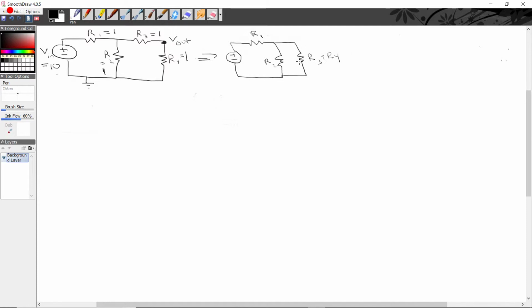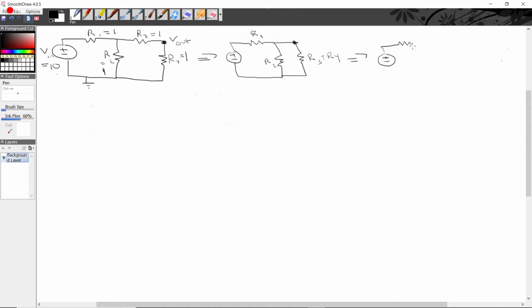And so we know that the V out that we want to find is in between R3 and R4. Well, if we want to find this V out, it would be very useful if we could find the voltage here. And we could find the voltage here by noticing that R2 and then R3 plus R4 are in parallel. If we simplify down these two resistors into a single parallel equivalent resistor, we can find the voltage across that one, and we know that that voltage is equal to this voltage here. So let's go ahead and do that. We're going to redraw the circuit, and we're going to put those two resistors in parallel.